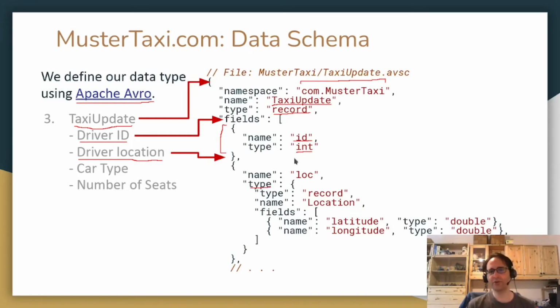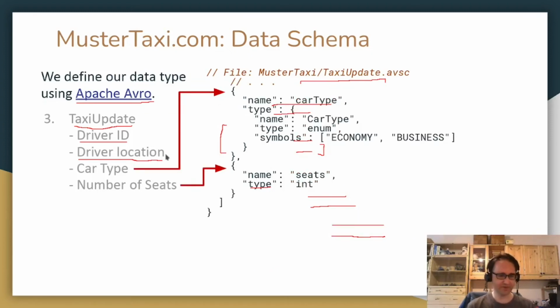In Apache Avro, you have two ways of defining a type. You can list them by name, so I can refer to the type called int, or you can define a type in place, and that's what I'm doing right here. I'm defining a record type, because I want to have multiple values. In this case, the name of this is called location, and I can reference this type later on. And I have two fields, one named latitude, one named longitude. In this case, I'm using 64-bit double precision to represent latitude and longitude, which is good to, I believe, approximately 13 decimal places.